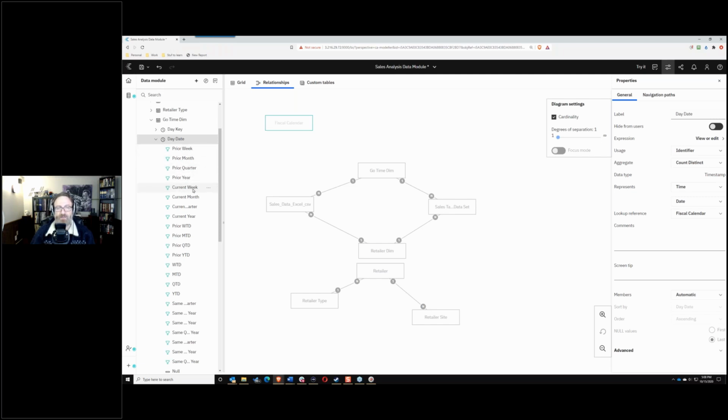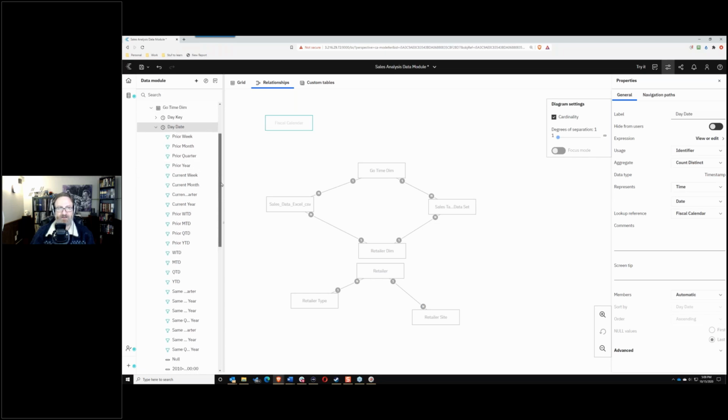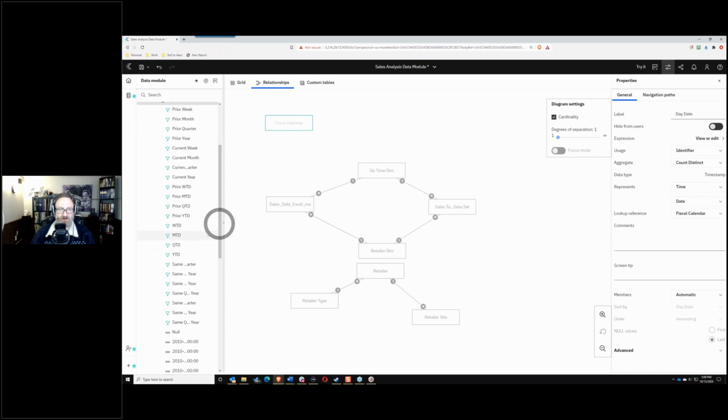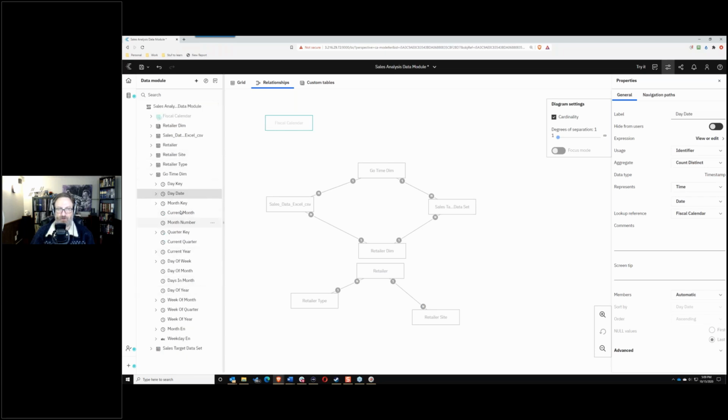And so what this means is that when you are interacting with, say, you're in a dashboard and you've got that line chart that I built, and I said, well, I want to see this same chart, but I want to see it for same quarter last year. All you do is you drag one of these on and it will filter that chart for same quarter last year. So really easy to make relative time in here. It's just so simple. I personally use this all the time. I know my customers do. I'm very pleased with it.